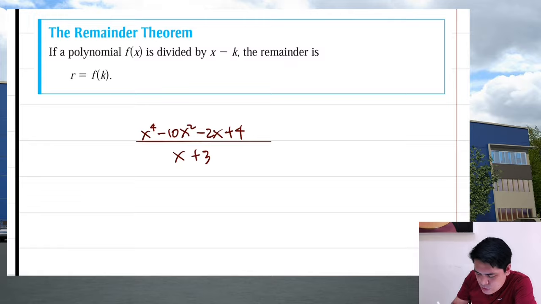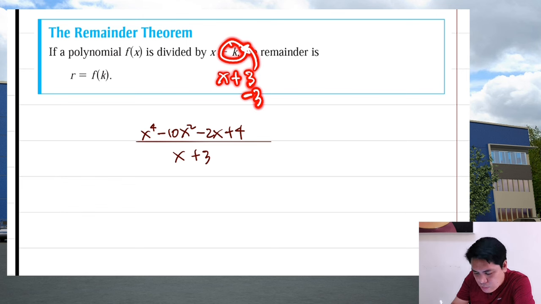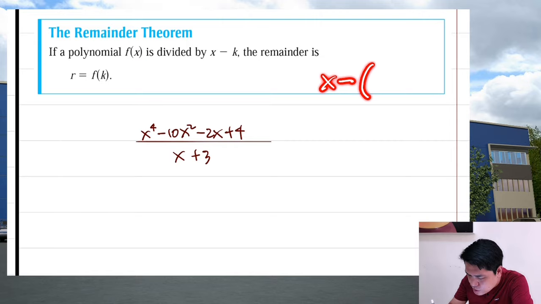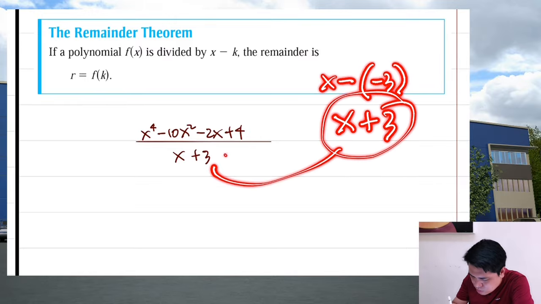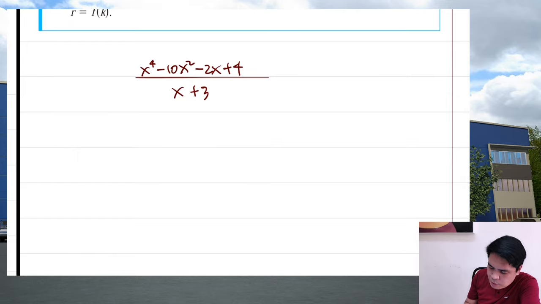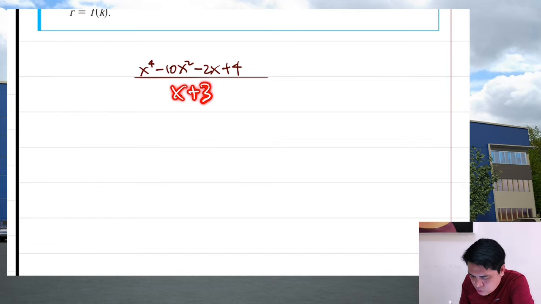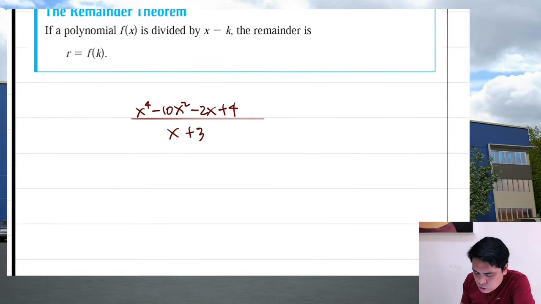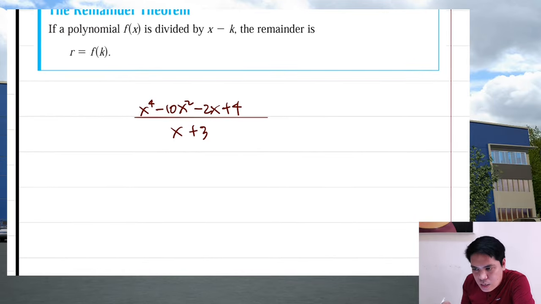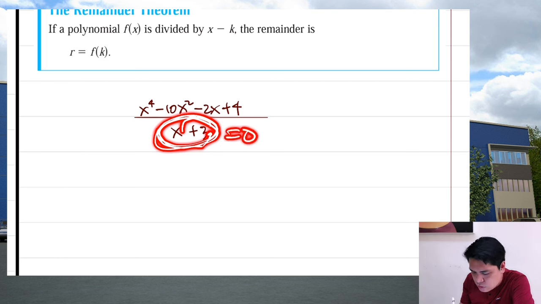Di ba? Kasi x plus 3 kasi siya. So therefore, kung ang form niya is x minus k, then ang k natin should be negative 3. Di ba? So that would be x minus, ang k natin should be negative 3 para maging x plus 3. Yun yung ibig kong sabihin. Okay? So gano'n na lang. If nag-divide tayo ng x plus 3, that means yung isa-substitute natin sa function is negative 3. Okay, yung value ng x when this binomial is equal to 0.